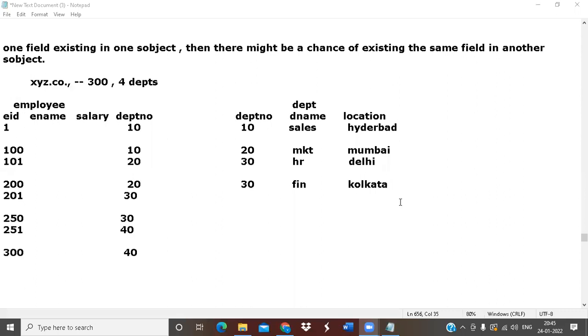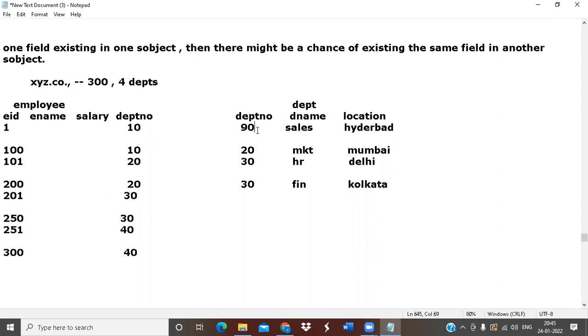I am the owner of this company, and today I took a decision. I want to change department number 10, the sales department, to 90.